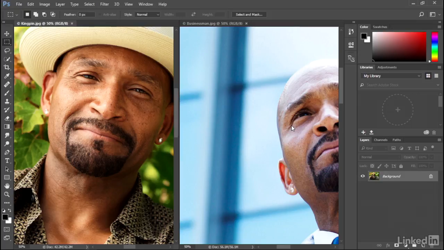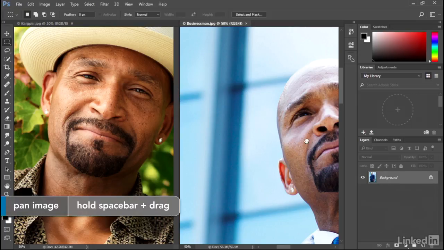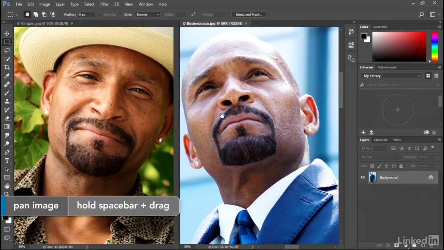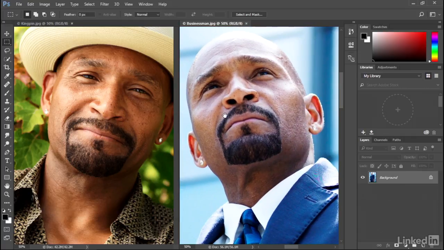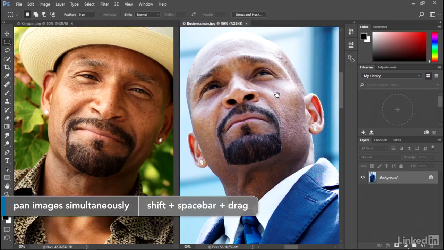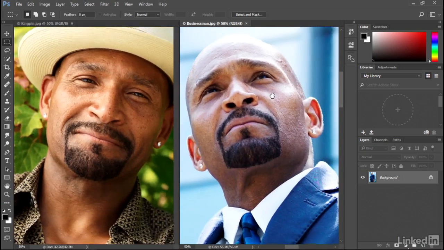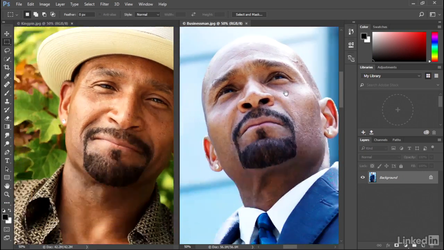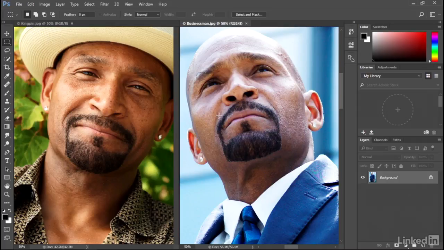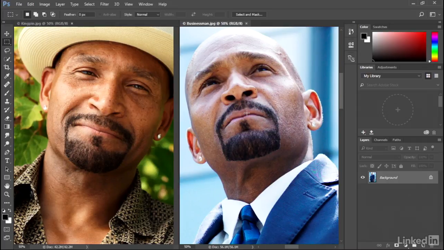If I want to scroll this guy over here on the right, I just click inside this image to make it active, then press and hold the space bar in order to get to the hand tool and scroll this guy as desired. But let's say I want to scroll both of these images at the same time, then here inside the active image, which is now the one on the right, I'll press and hold both the space bar and the shift key. That's going to allow me to scroll all the active images to the same degree. And that's going to happen whether you're seeing the images or not. You're going to scroll even images that you're not seeing as long as they are open inside Photoshop.